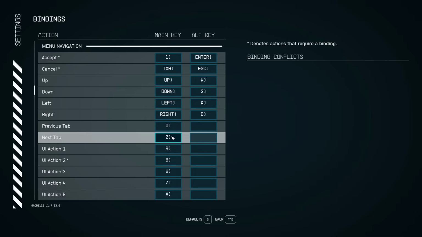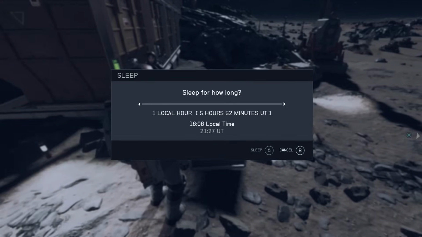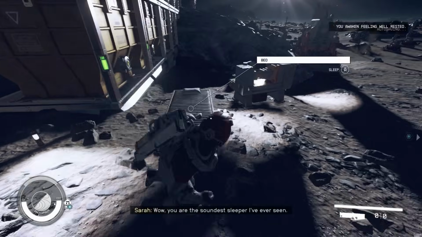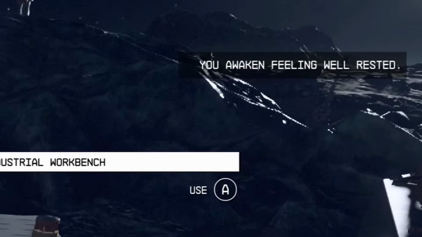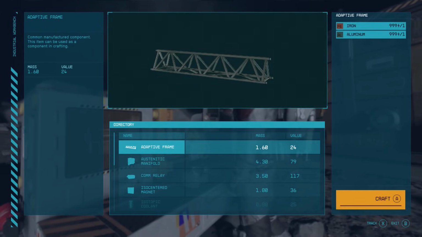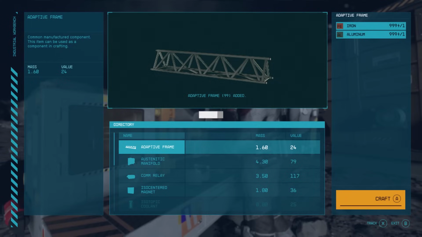In terms of raising the amount of XP you're getting, we can stack up XP bonuses, the easiest of which is the sleep bonus. Just sleep in a bed for 1 hour to get the well rested perk, which raises XP by 10% for 25 minutes. And over the course of this XP farm, that's going to be massive. Next, eat one of these food items for a 2% extra experience boost.